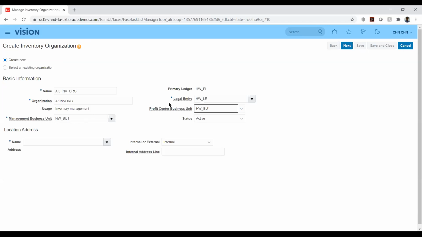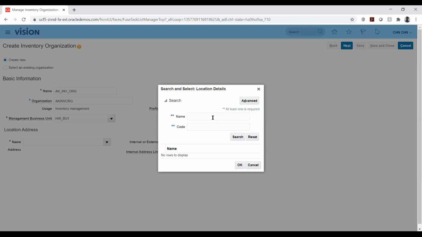So similar to our item org, I'm just attaching only the business unit and the primary ledger and legal entities.